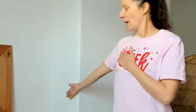And if it feels too much, you can just step away and just place your hand against the wall. So we're still stretching here, but it's not quite as intense a stretch. The length of that lever seems to dissipate some of the energy of it. And obviously, if you're stretching low like this, it's a great way to do it. You can bring it all the way up.